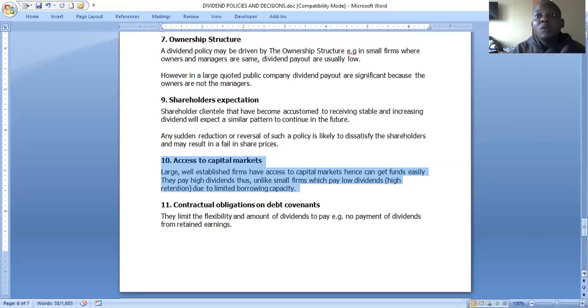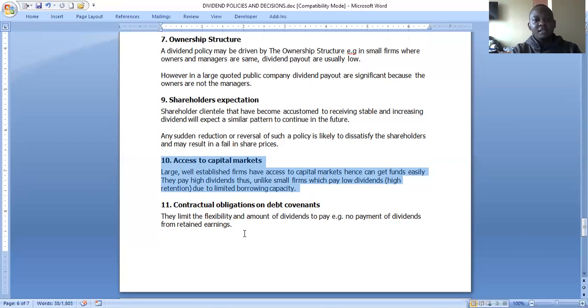It will tend to retain more of its profits to finance its growth, as opposed to those, especially big firms, that are able to sell shares to the public and obtain finance, and also able to negotiate with banks for loans, and therefore they may pay high dividends because they have other places to obtain finance from. But if they don't have places to obtain other finance from, then they'll be forced to pay very low dividends and retain their profits to fund the operations.